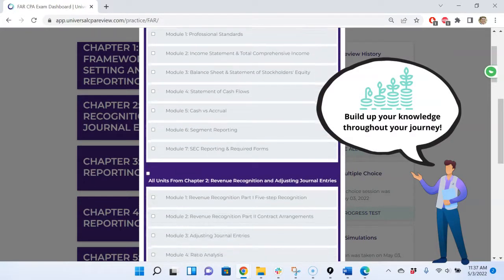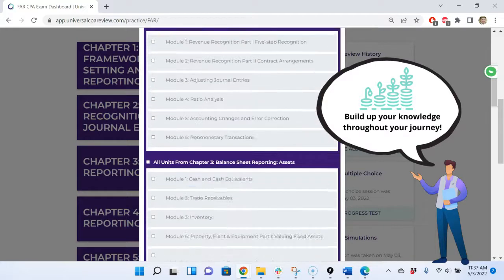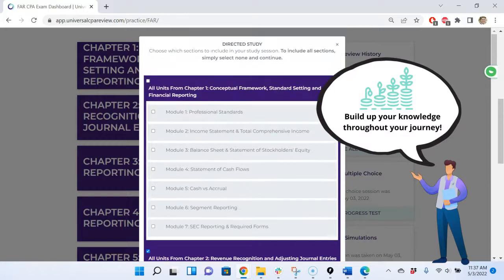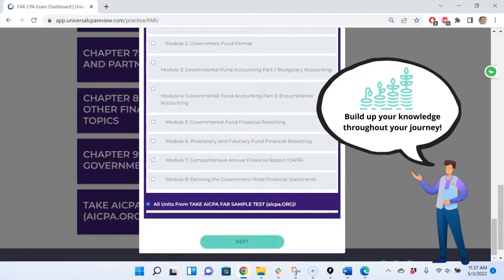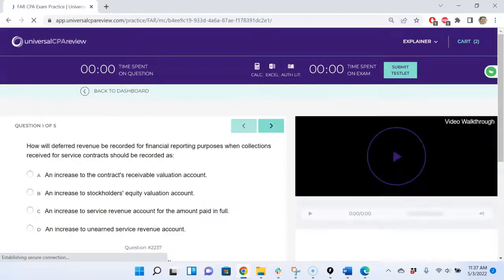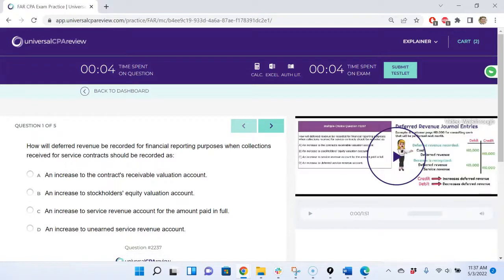So let's say it's month 2 and you're through chapter 3. Well, you would go in here and select chapters 1, 2, and 3, and then you would go ahead and start the practice test. Similarly, what this does is it brings all of the knowledge that you've learned already back into your frame, and you can remember exactly what you need, and it will help you remember maybe what you've forgotten.